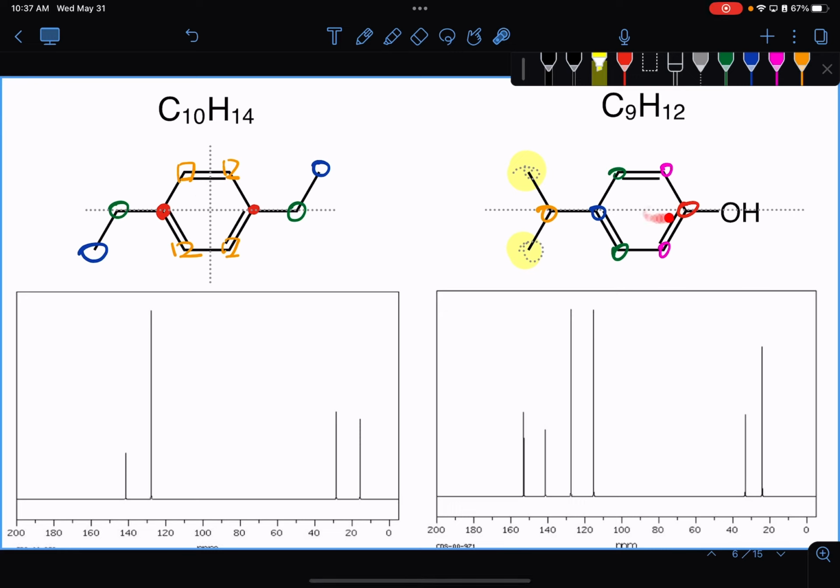All right, so in this molecule, your OH group is different from an isopropyl group. So we only have one plane of symmetry. So that means these are no longer equivalent to each other. Right, so now imagine if we move this part into a different position, then your molecule doesn't have that symmetry anymore. It will have a different set of chemically equivalent carbons.